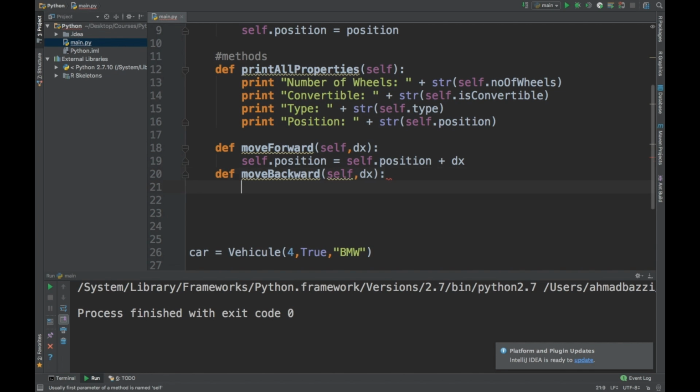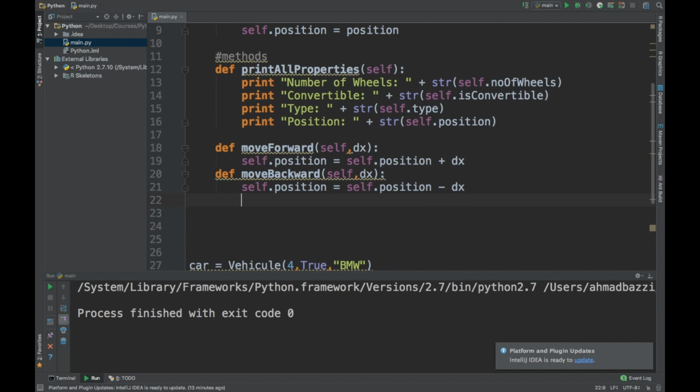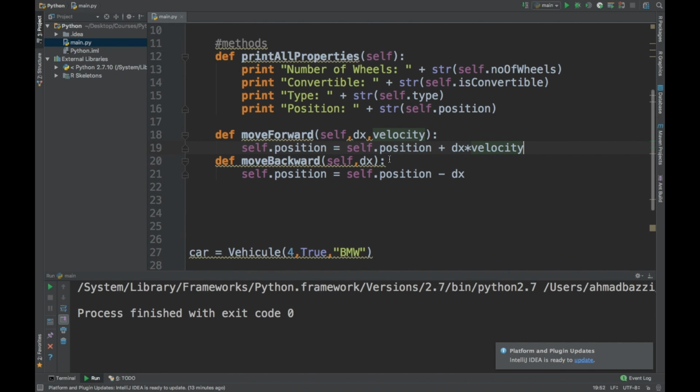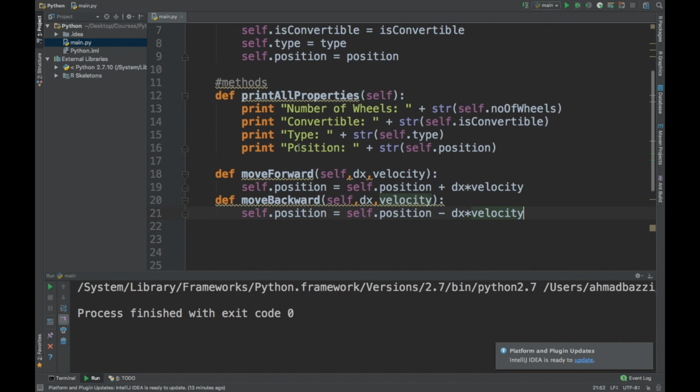Self, dx, and instead of moving forward, instead of adding, I would subtract. Let's say I would like to pass some sort of velocity, right? So velocity as well. So I multiply dx with the velocity, and here as well, times velocity. And you can do a lot more methods.